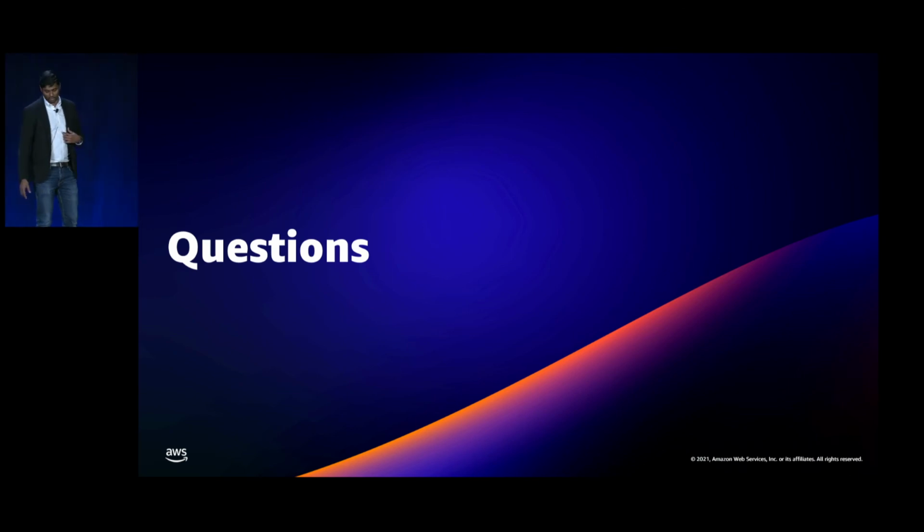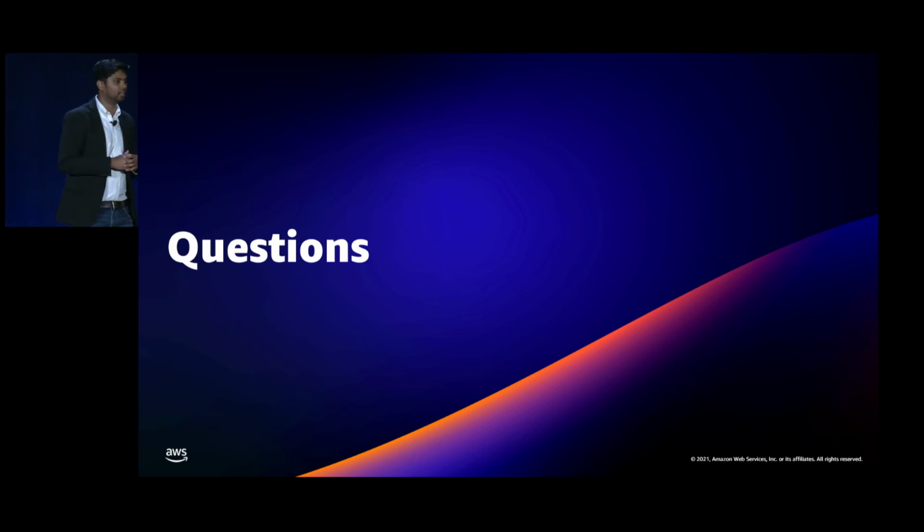So the question is, can you share a specific version of the lens? No, we update the version, so you always have the latest version that you're sharing. We don't keep historical records of the versions, because once you update a lens, you want the latest best practices to be applied. However, if someone's using an older version, they can choose not to upgrade. They can upgrade when they're ready to do so, but continue doing the review with an older version, just like you do today with the Well-Architected Framework.